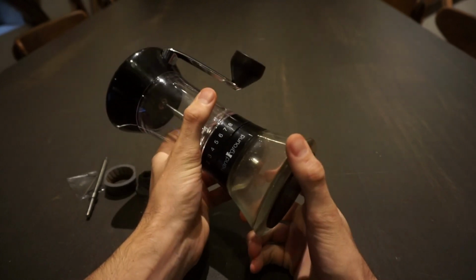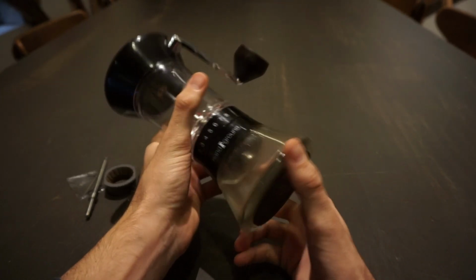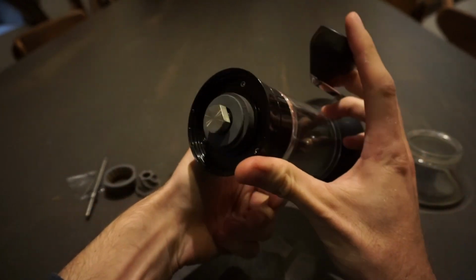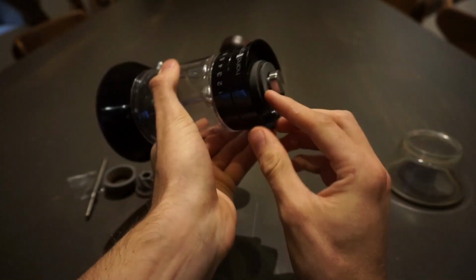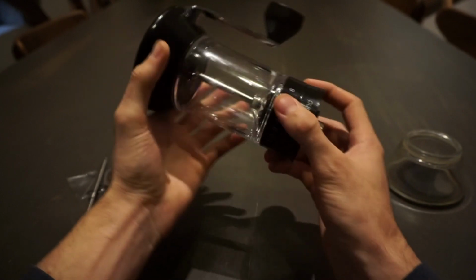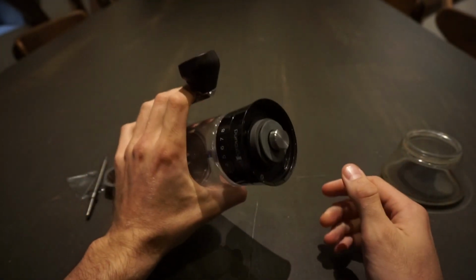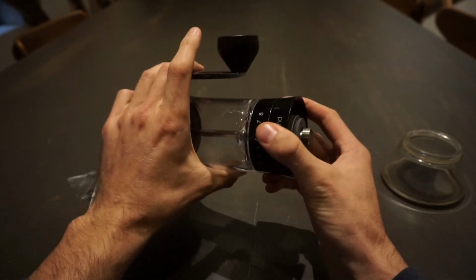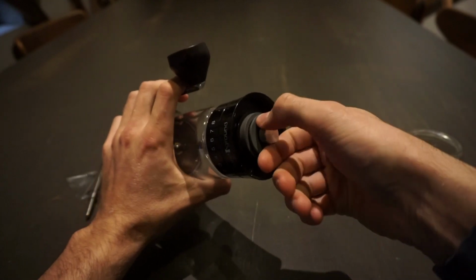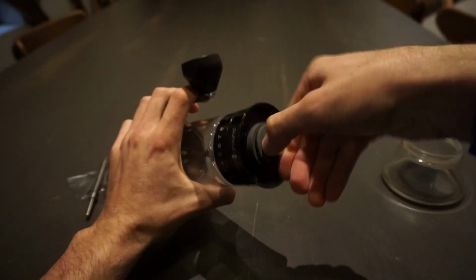So the first step we're going to do is to take out the old Burr mounting system. Now, you can see here, the old Burr mounting system has a metal thumb nut that holds the inner burr onto the axle. The easiest way to remove the thumb nut is to hold the grinder and the handle so that the axle will not spin while you try to turn and unloosen the thumb nut.